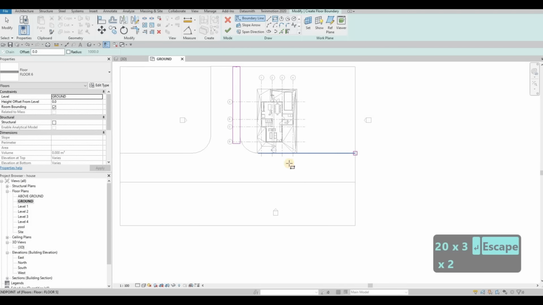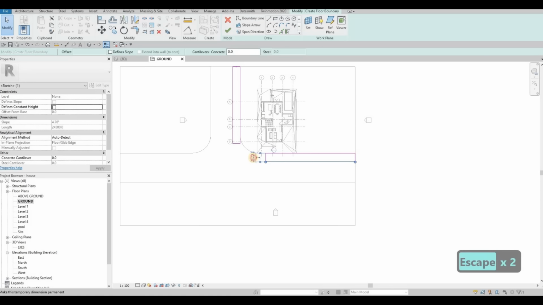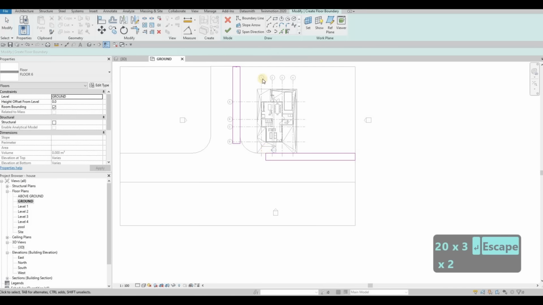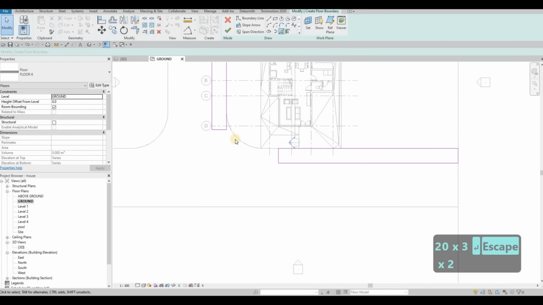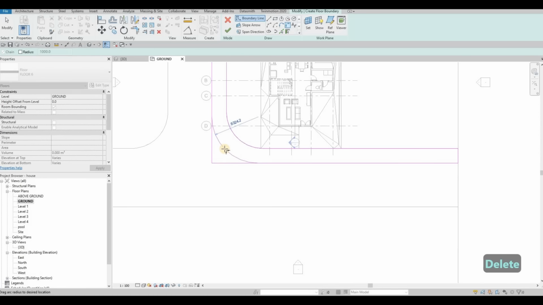I'm going to increase the size of the road later on, but for now I'm going to put this one as 2000 for the thickness, and then here we're going to trim and extend, and then trim and extend right here, and then trim and extend here, and then we could just fillet arc here.